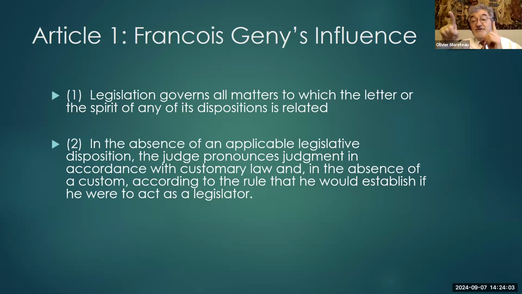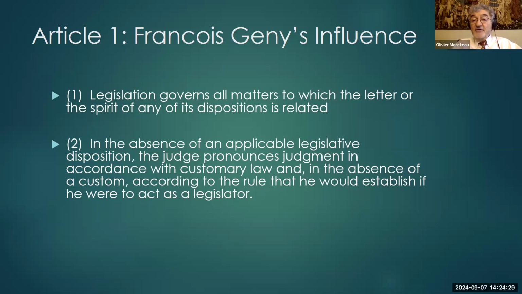So that refers to custom, which is traditionally recognized in the civil law tradition as one of the main and direct sources of the law. And then in the absence of a custom, according to the rule that he, the judge, would establish if he were to act as a legislator.